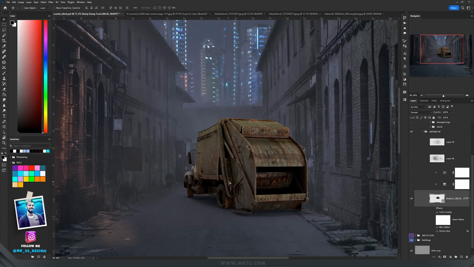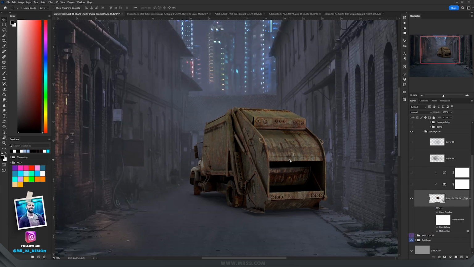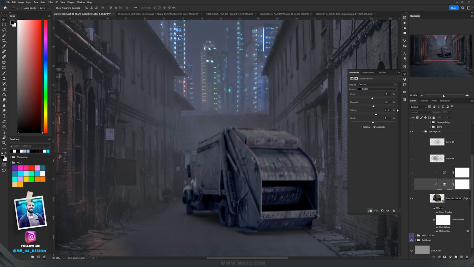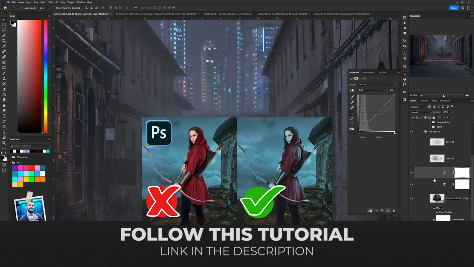Then I started to add some elements into my design. I have this garbage rusty car from Envato. It's a 3D element. I have rotated it and used that angle. And again I have added the color overlay that I told you about with the blue color set to color. And then I have added some blur, some motion blur. And then with the selective color I have modified the blacks, and with the curves I have modified again the colors. I have a really interesting tutorial for you to understand how to match the colors of an object or subject with the background. You should check it out.